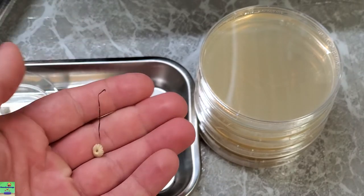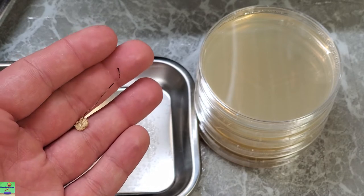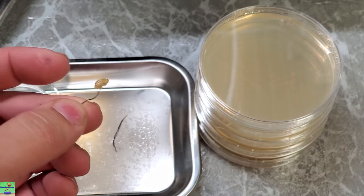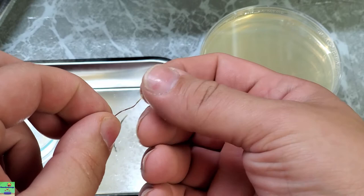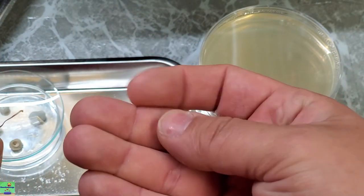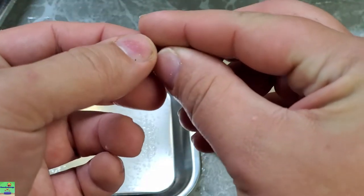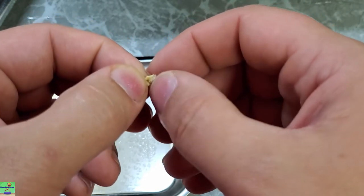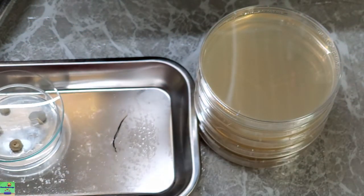As far as edibility goes, in case anyone was wondering, they're not considered toxic or anything from what I've read. They're just not worth it, because for one, they're just absolutely tiny, so you'd need a pile of them. But also, if you handle one of these, they're very, very robust. I don't think that chewing them would be a pleasant experience. I really don't. But yeah, that's how I do a spore print.